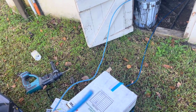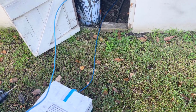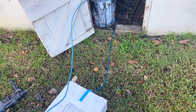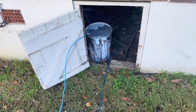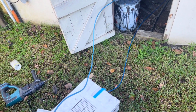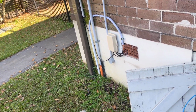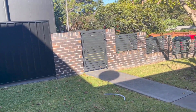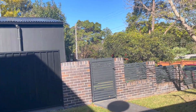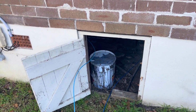So what I'm going to do, we're going to put keystone on this end, keystone on that end, and then we're going to use a patch lead to patch them in, and then we'll tape it all up and then clip it all up underneath here. That's the best way to do it, because otherwise you'd have to pull in a whole new cable. And that's just impossible to do because of how they've sort of got it run, and it's all in the concrete slab over here, and you know, there's no cavities or anything in that wall. So this is what we're going to do.